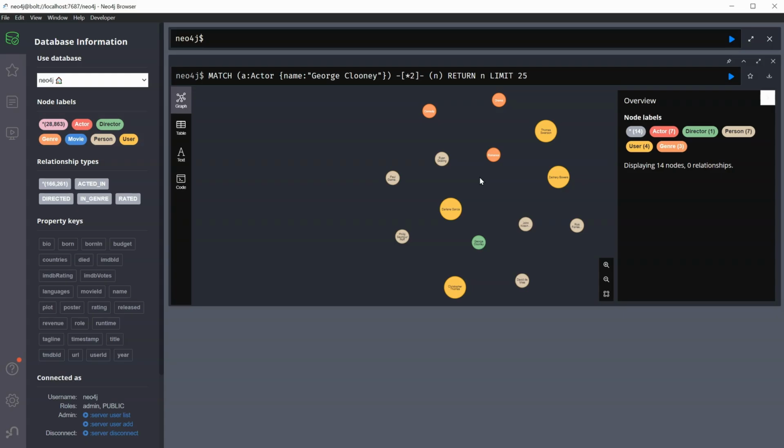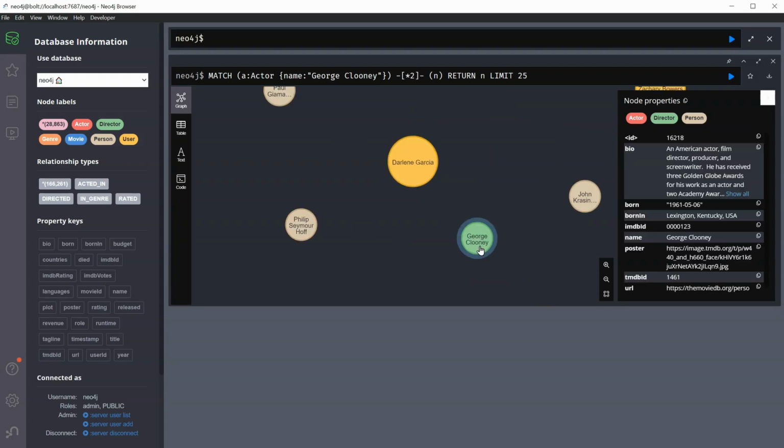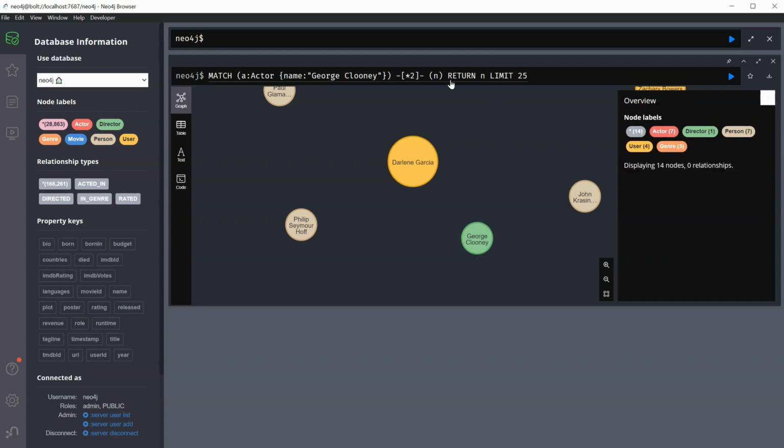What's interesting though is that George Clooney himself is returned as one of the results. Now we said we wanted to return n, which was nodes that are 2 hops away from George, so why are we getting George as a result? Have a think about that and we'll explore in the next video.